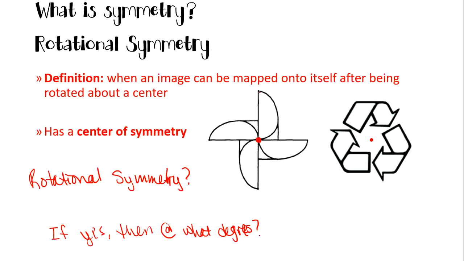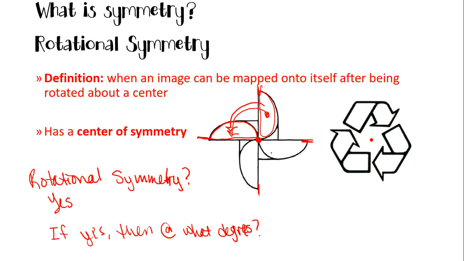So if you tried to visualize this picture, like a pinwheel almost, if we were to rotate this part of it so that it lands on this one, or maps back onto itself, that's what we're saying. So if this were to rotate so that it maps onto the next fan, if you will, that means it's rotationally symmetric. So the first answer would be yes, it's rotationally symmetric. And then the next question is, if yes, then at how many degrees? Well, there are 4 distinguishing pinwheels, or 4 special characteristics sticking out from that center.